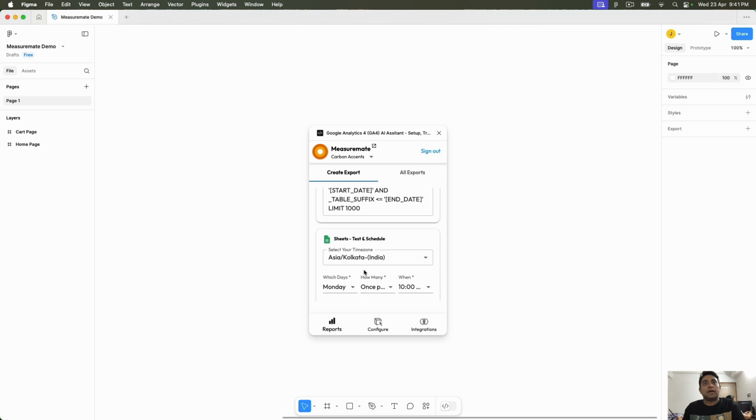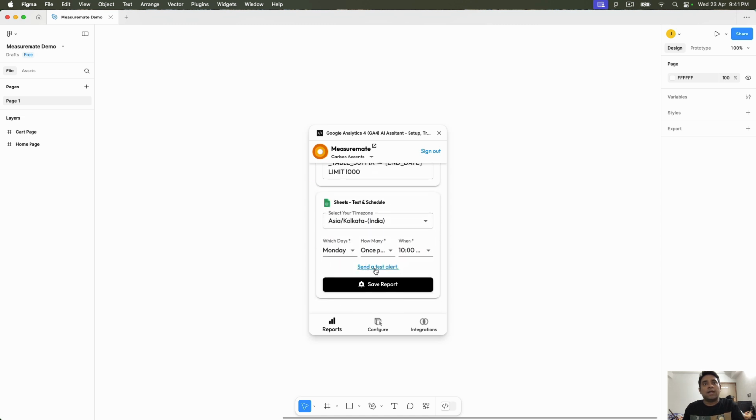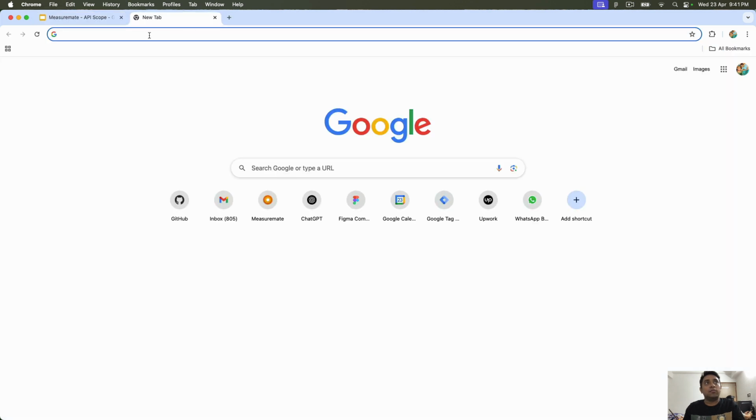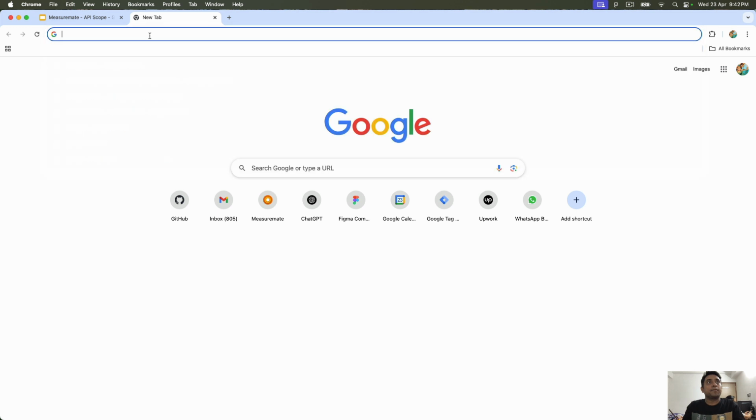If everything is well, you can send a test alert here. The moment you send a test alert, it fetches the Google Sheet, extracts data from BigQuery, and pushes this data directly to the sheet that we just created.